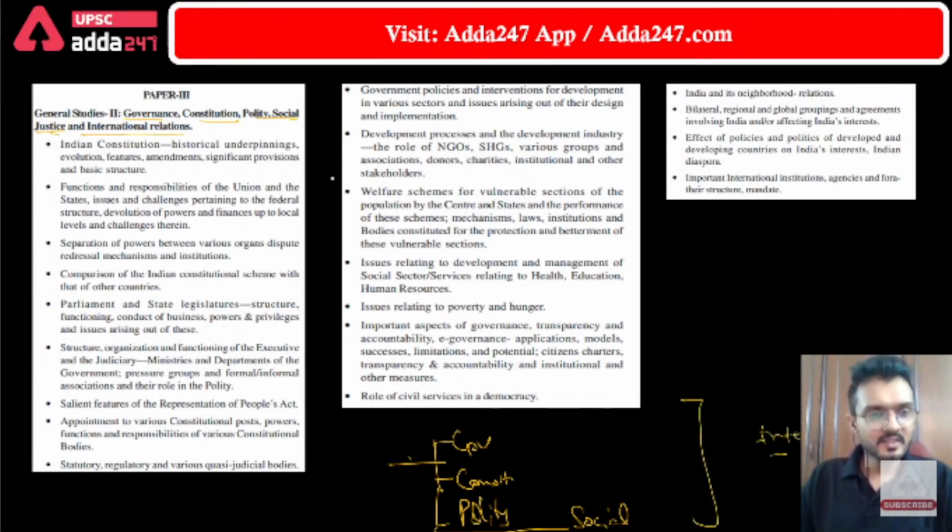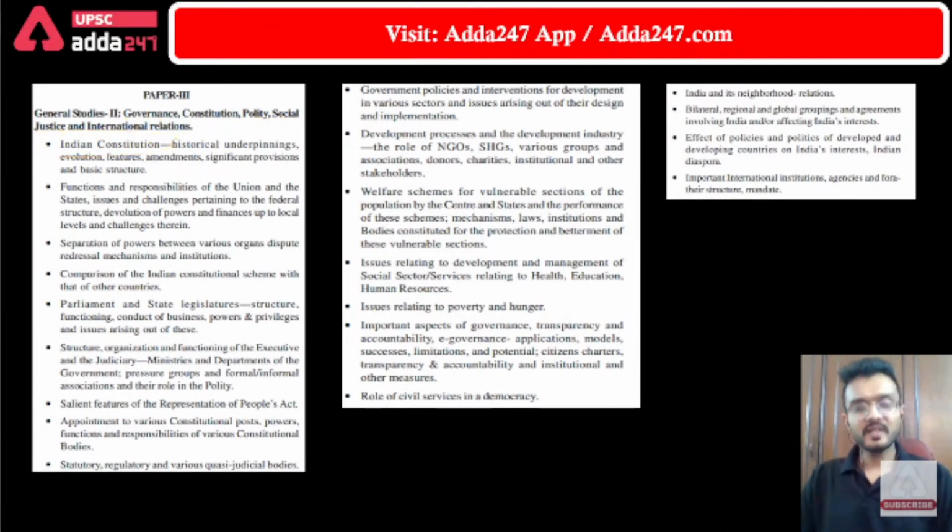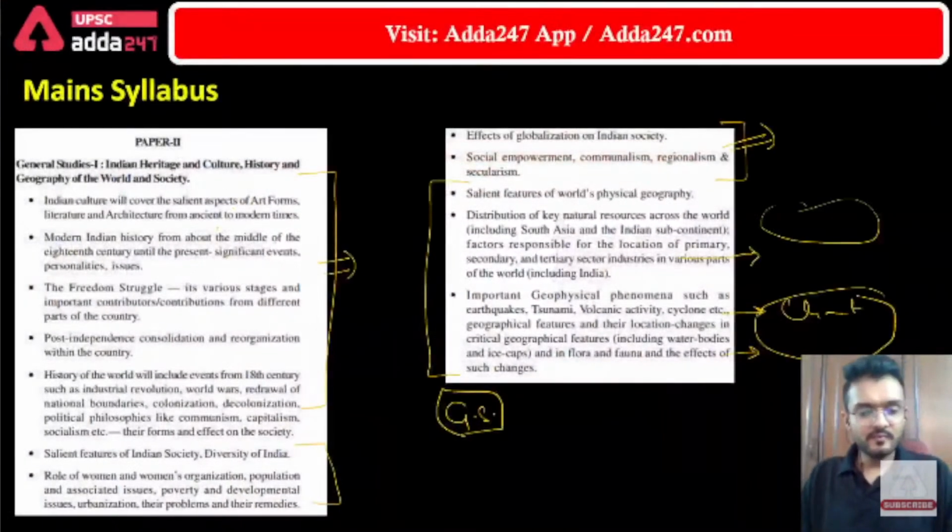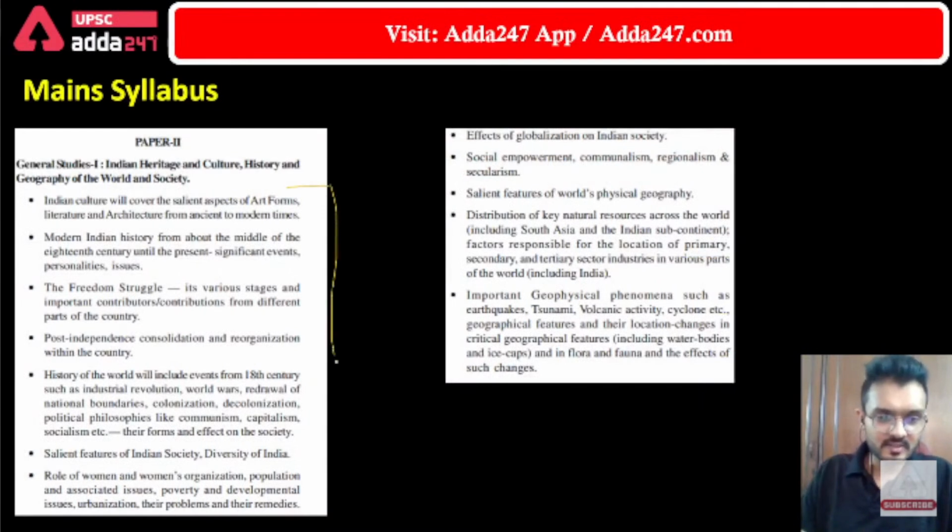Now let's discuss each topic one by one. So the first topic is the Indian constitution. After getting independence, the first major thing was writing the Indian constitution. And in this paper we will see the evolution of the Indian constitution and its other features. Basically, in paper one, the history, we will read in prelims also, and we read geography in prelims also.